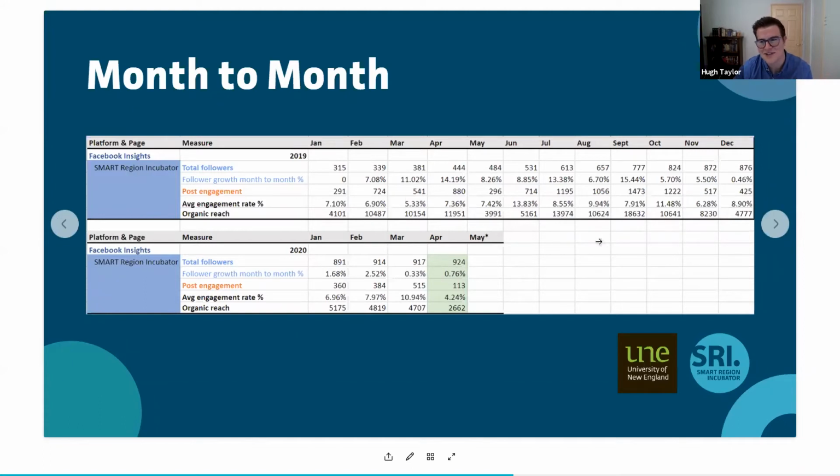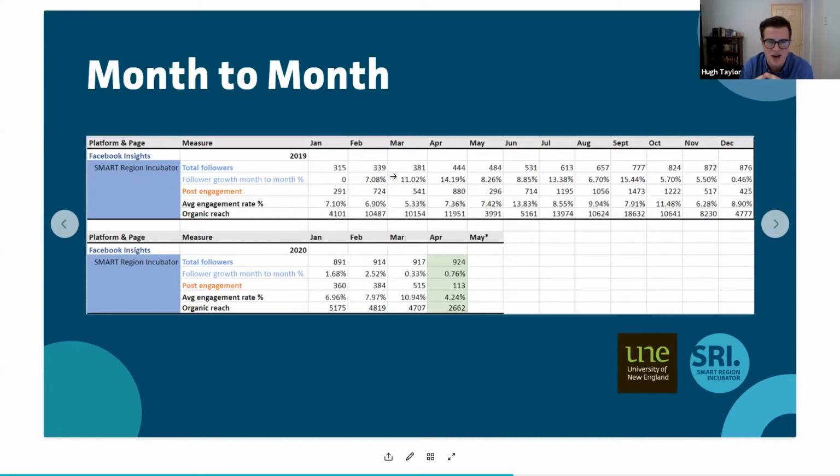Which is quite interesting. From there, you can also see that in September we had an absolute blinder. We delivered our big project, and after that we were on a bit of a run, which was good. Another thing to note really quickly is the follower growth month to month. It's quite interesting to watch that, depending on your size.